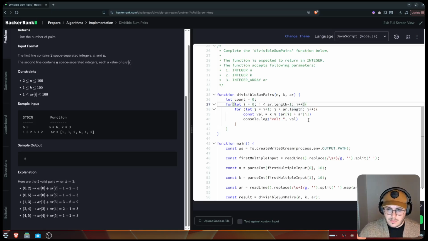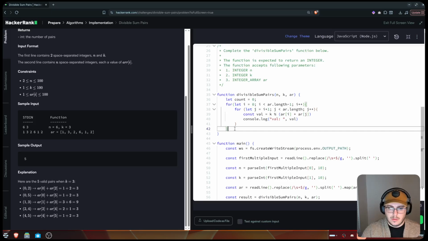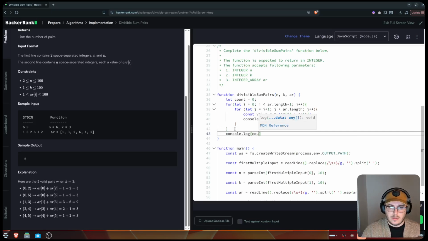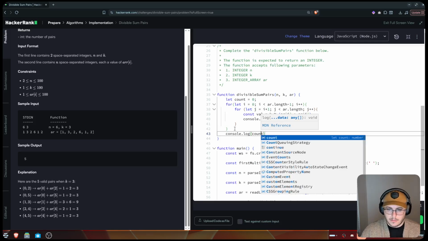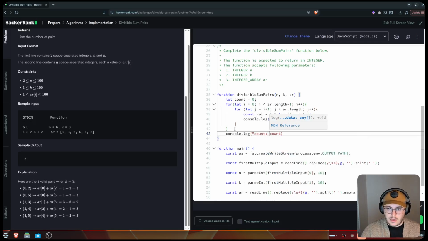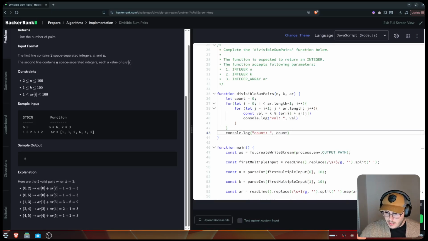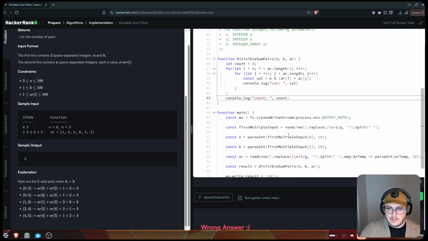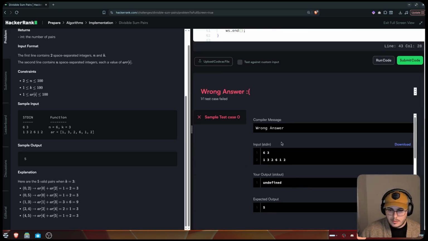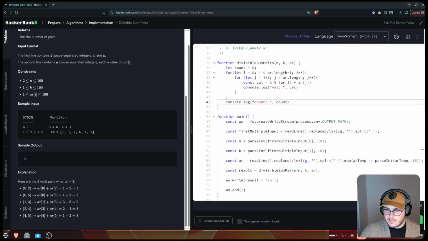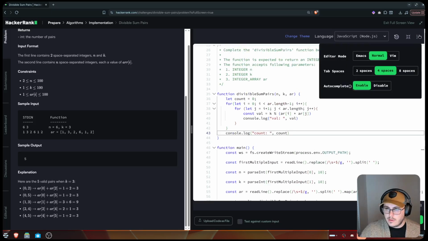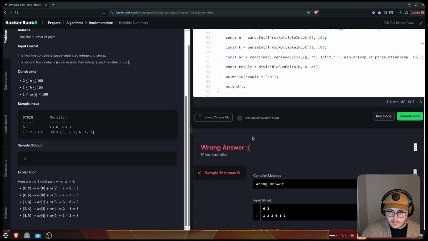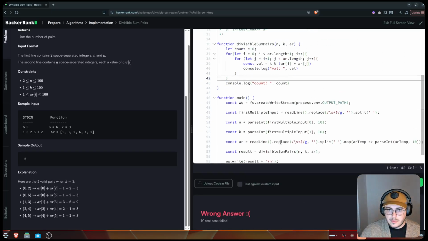And then we're just going to console.log count just for now. Oh, shoot, let me annotate it. Count like that. Let's run it and see what happens. See what we get. So output is undefined. For what? That doesn't tell me anything. Is there no console or anything I can look at? Because I don't know what that's supposed to be.